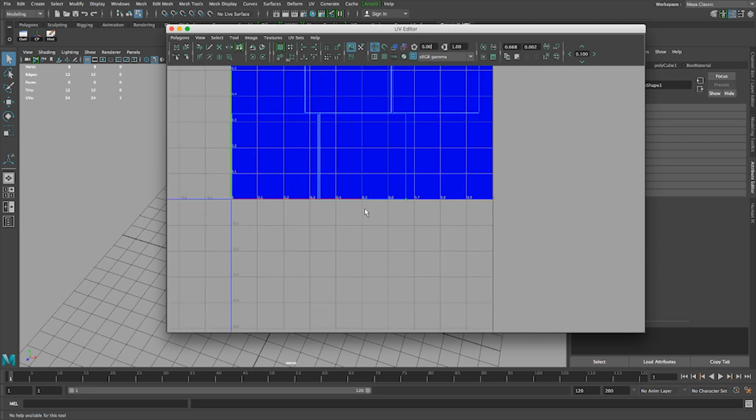Once I have this selected, I will do Control right-click to shell. So a shell is basically all the edges that are connected in one UV. So to shell, it's the same as if it selected the face. Now it's selected all four of them. Shell will grab everything that is in the same unit.